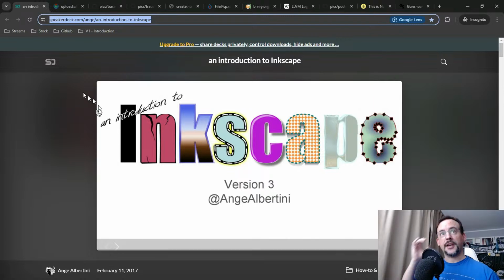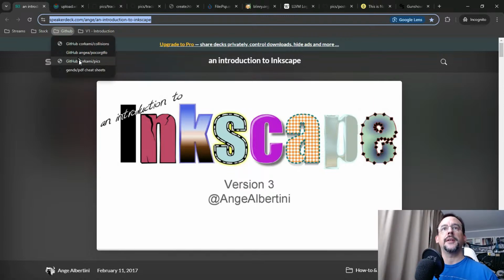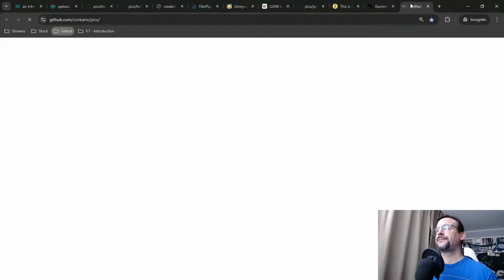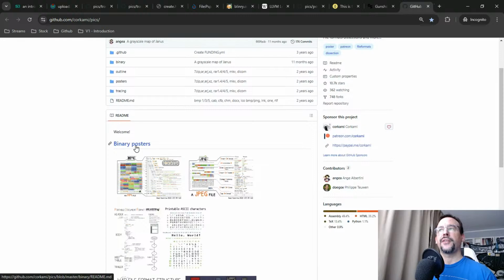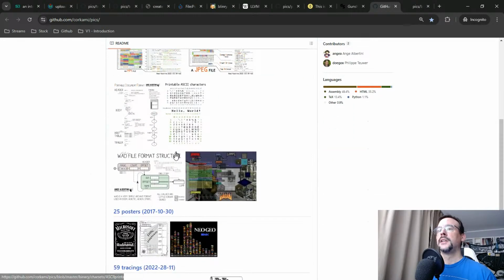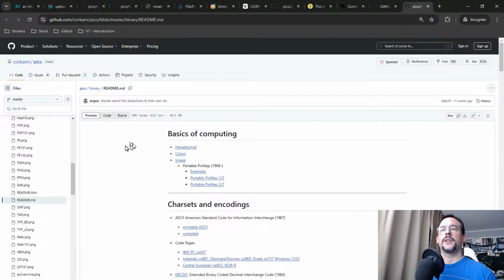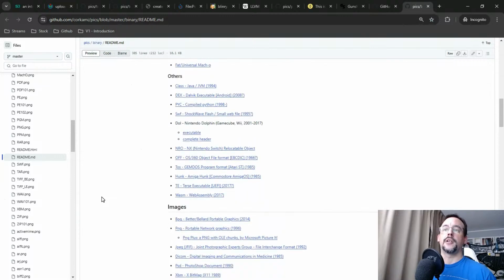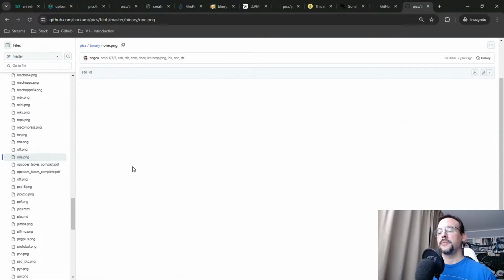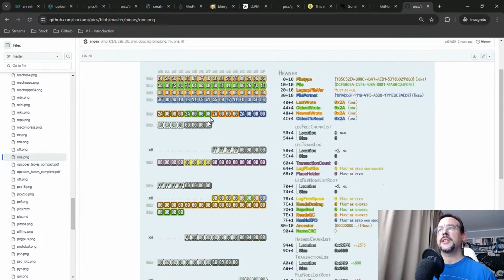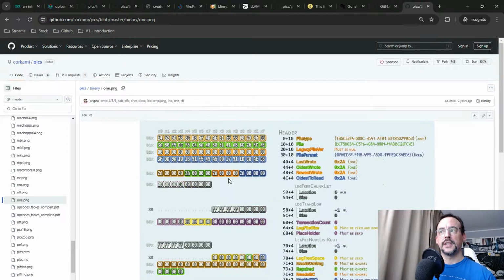If you're not familiar, I have a repository with a lot of pictures and diagrams, github.com/kokami/pics, and maybe you're familiar with the binary posters, posters for a lot of file formats. A few hundred, like OneNote. These ones are automatically generated to SVG.